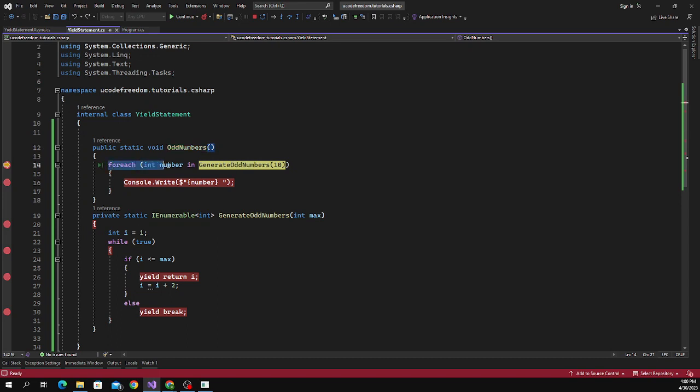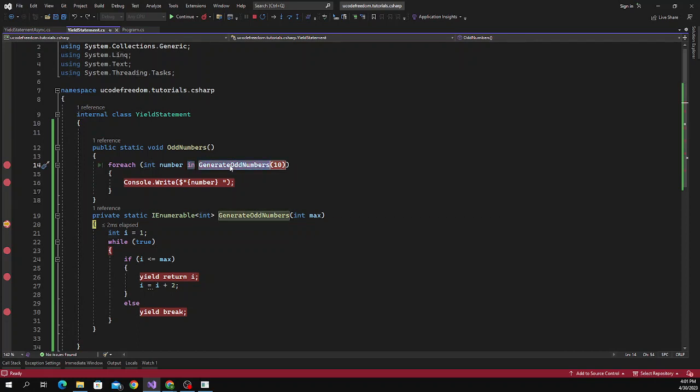Now the foreach is starting, and it is asking to call generate odd numbers, which is this method. I'm going to press F10 so that it can go to the next statement.